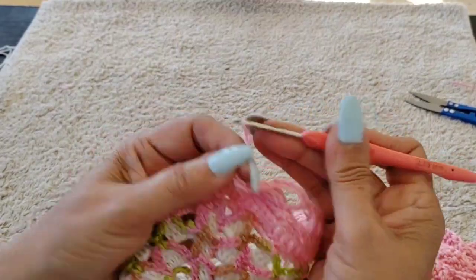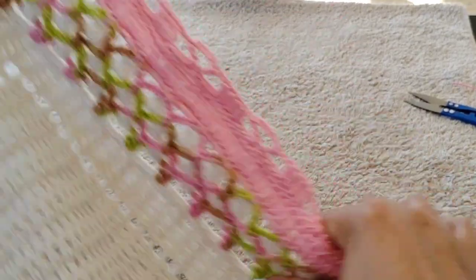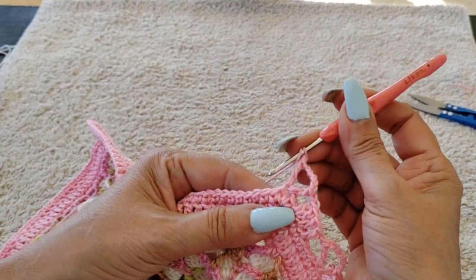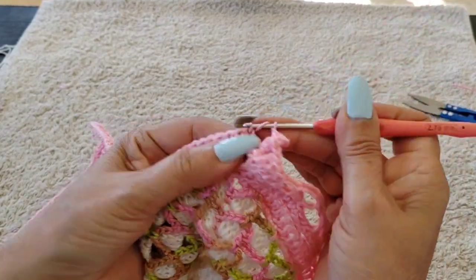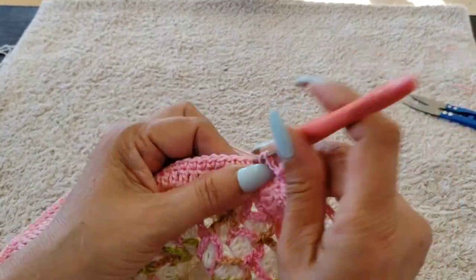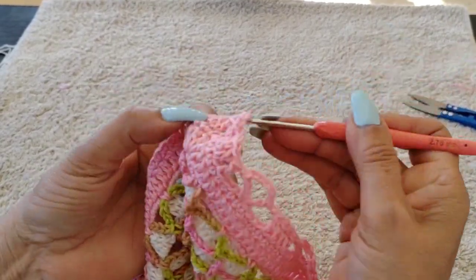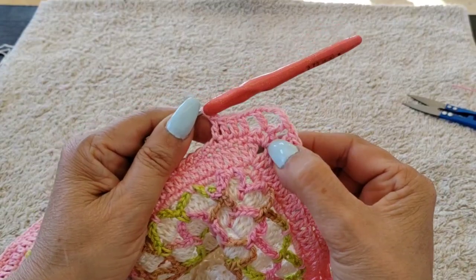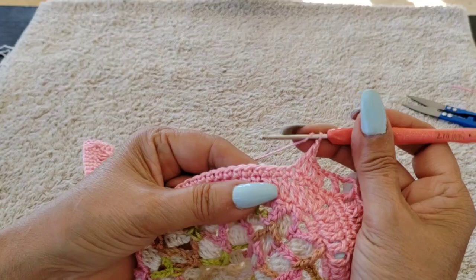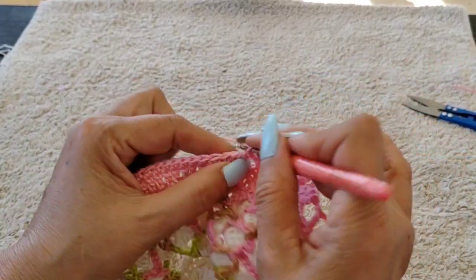1, 2, 3, 4, 5. And doing my V at the corner also, 1 chain. I'm only going to skip 1 stitch and automatically going into the next one and doing the 4 double crochet. So skipping only 1. Basically skipped 1 here and 1 here. 1 chain, skip 1, 2, 3, and to my 4th, and continue to build those V's.